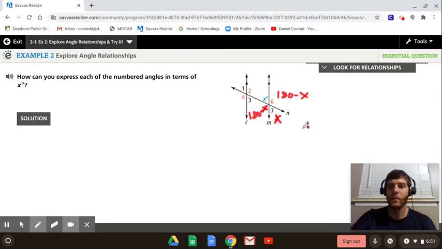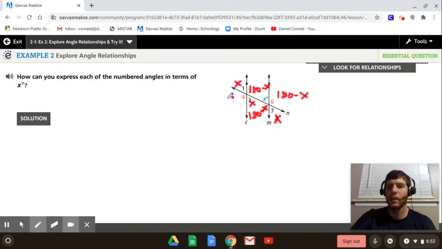Okay, and now we have to use the fact that same side interior angles are supplementary if the lines are parallel. That's what the same side interior angle postulate was telling us. Since these lines are parallel, which is what these arrows indicate, our same side interior angles are going to be supplementary. So the measure of angle 2 plus x is going to be 180. Again, we can do 180 minus x to get the measure of angle 2, which means that angle 1 is going to be x, because they need to add up to 180.